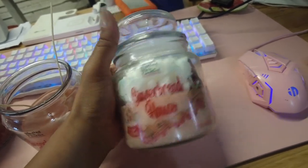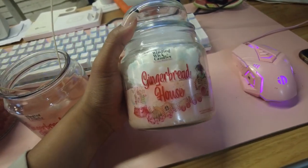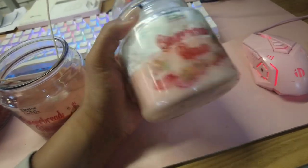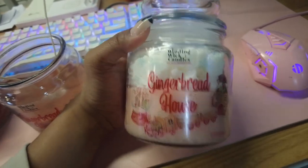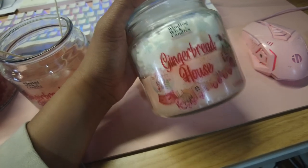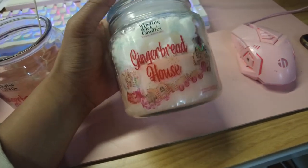So this is the finished look. This is how it's going to look in store, and online you can just imagine me using the silver lids that I typically use. I'm really happy with the design, so I am going to create a few more in this same style. I'm going to be getting these up on the wholesale website so that retailers can start to order the candles.